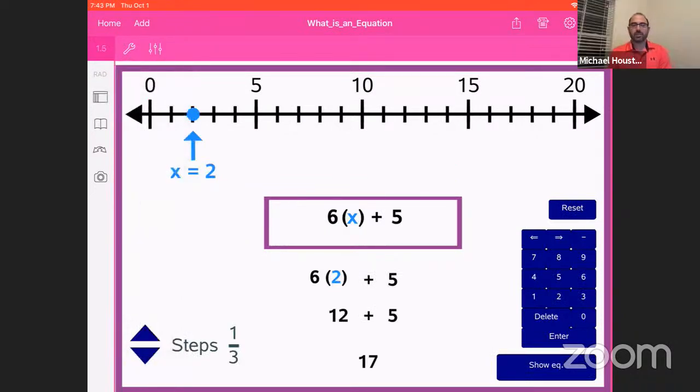So Lindsay, same initial question. What do you notice about this page, or what is the same from this page compared to the last page? So I still see a number line, and I still see it goes from 0 to 20. And I learned that the purple box inside is called an expression. But what is this steps thing with the up and down arrow? I don't know. Let's just explore and play. So go ahead and move that point that's at x equals 2 and start moving it and see what happens. Whoa.